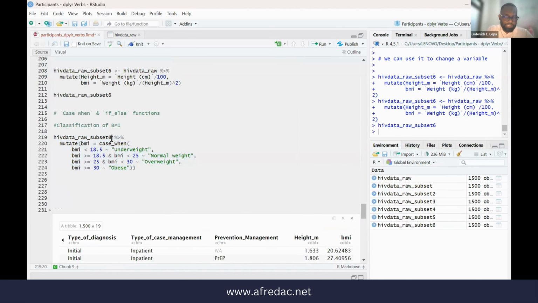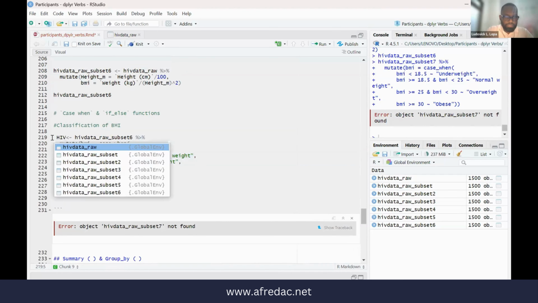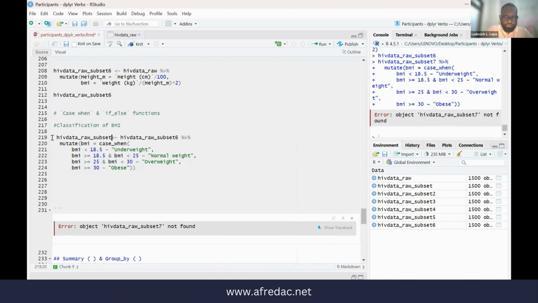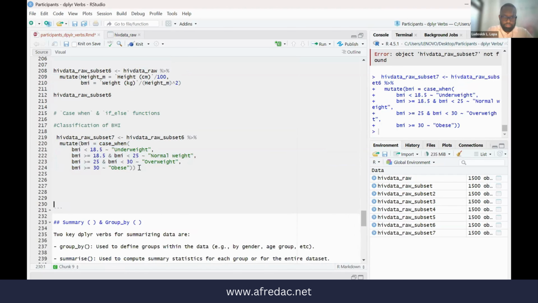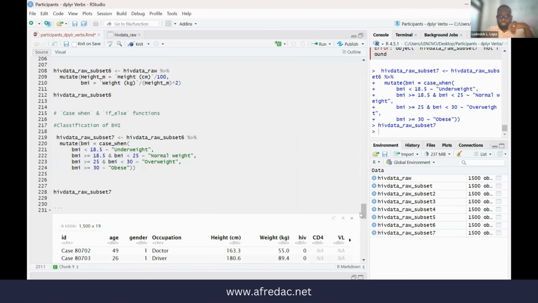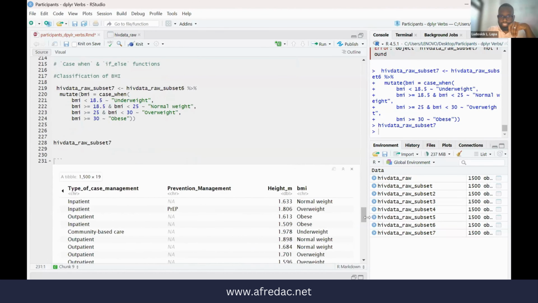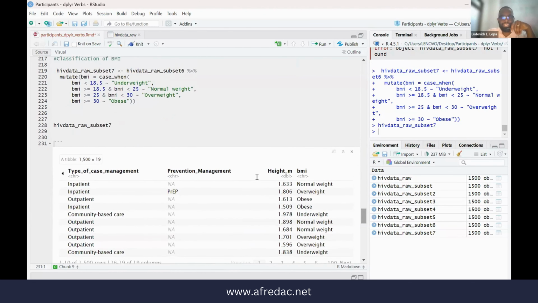So this will be subset 7. If we run this, this be subset 6. Okay, so let's look at the BMI and see what has happened. So the numbers are no longer there.